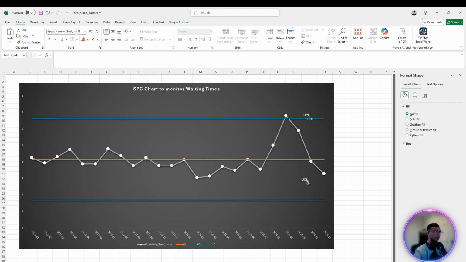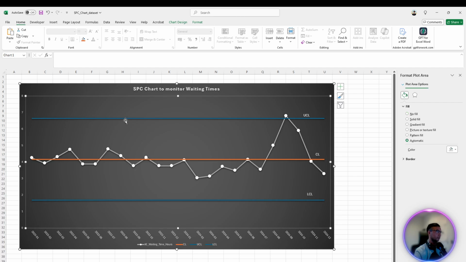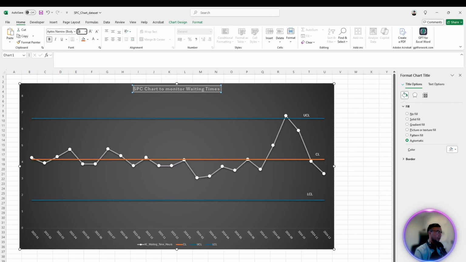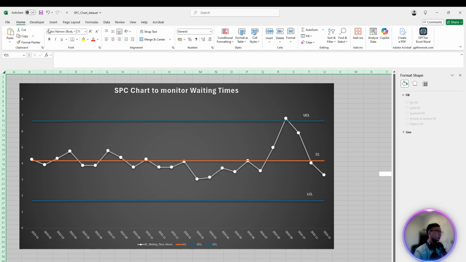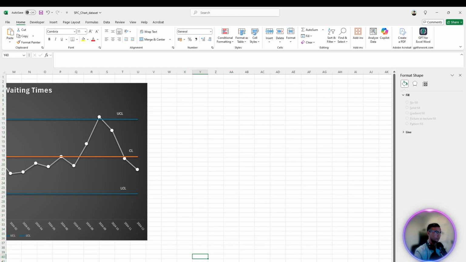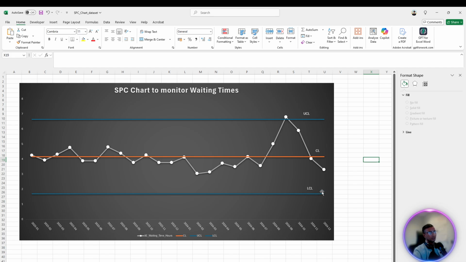One is lower control limit and the other is center line. Let me give this one 24. Okay, here you go.